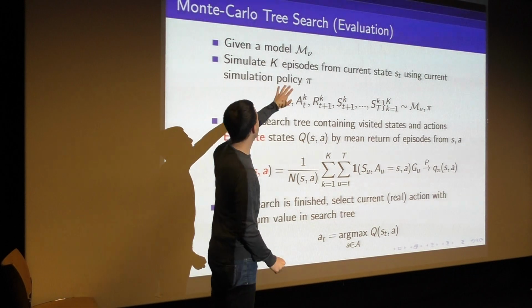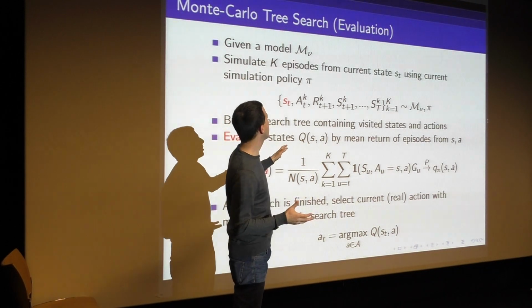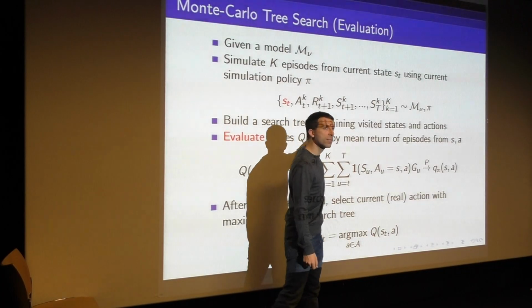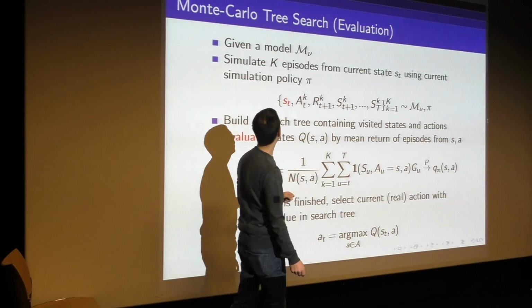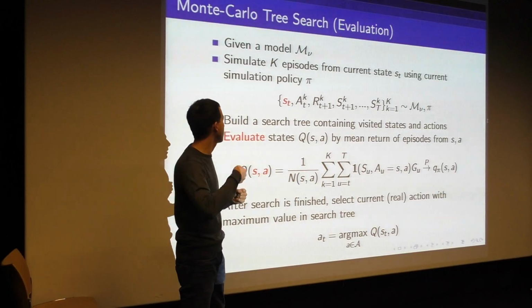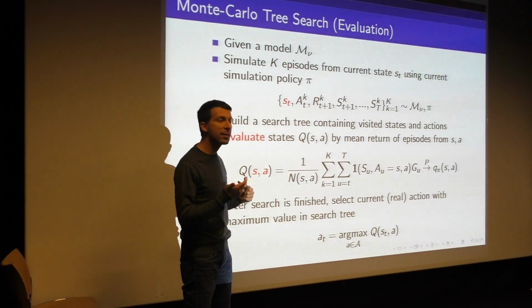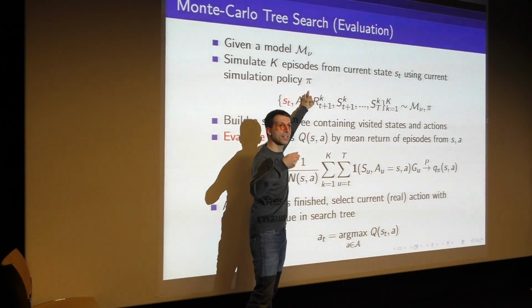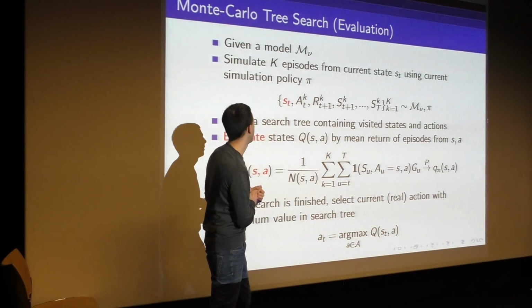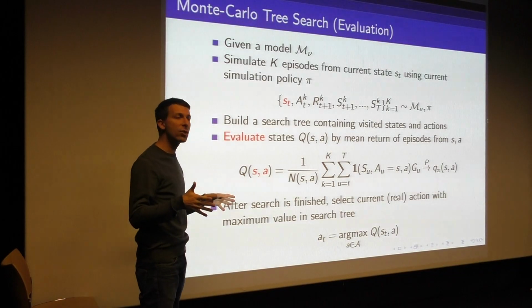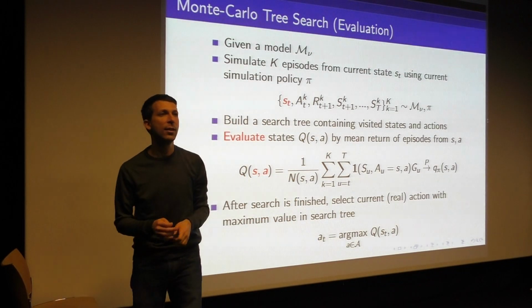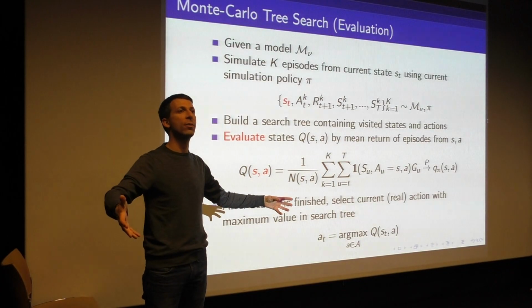So let's assume we have some model. And now, again, what we're going to do is start from the root state. We're going to generate trajectories of experience starting from that root using a current simulation policy. And the difference is that now we're going to view this thing as something which is living. This policy is going to start to improve as we do this. And instead of just evaluating the root actions of going left and going right, we're going to evaluate every state action pair that we visit.